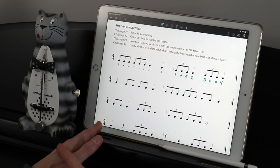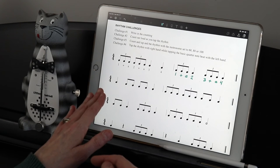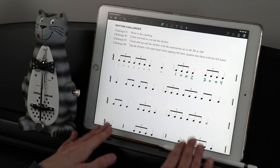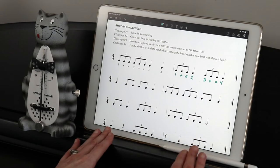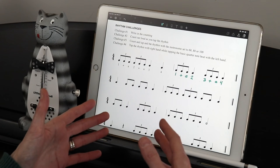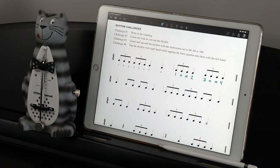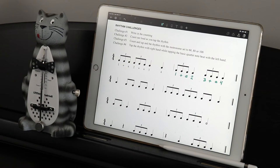I'm going to start my left hand first. One, two, three, four. One and a, two and a, three, four. One and a, two, three and a, four. I know that looks pretty easy when I do it, but it's actually a little bit challenging. I would encourage you to tackle the challenge and train your brain and your body to do that.